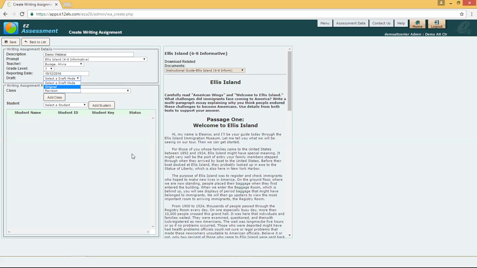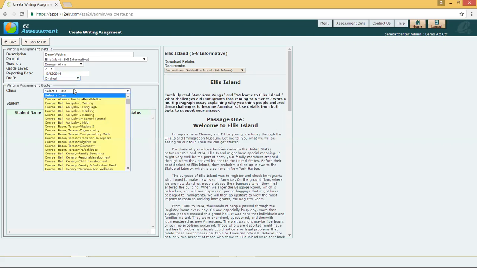So where it says revision, we'll create another assignment, choose revision, choose the same students, and choose the same prompt, and allow them to write again to this piece of writing, to this prompt, and then revise their original piece of writing, hopefully for a higher score. So we're going to choose original for this one.